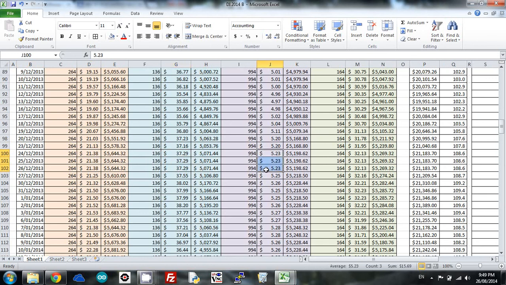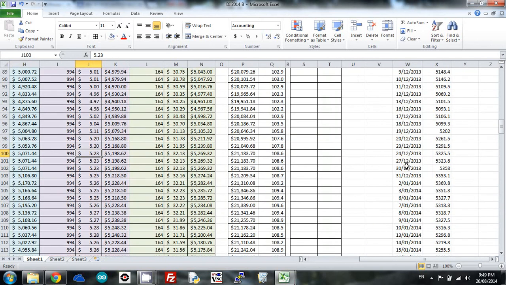So basically what happens is the stock market's not open on those days, but they still enter the price in, and for those 2 days of public holidays, they just use the share price on the last day that the stock market was actually open, which was the 24th. Okay, now if we go over to here and look at the same time period, you'll notice in this data, the 25th and the 26th is missing.